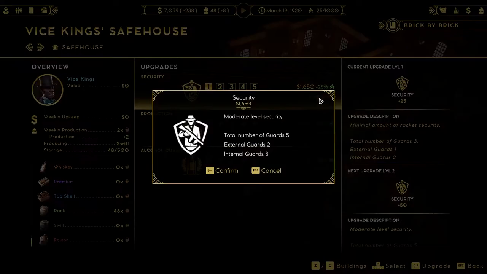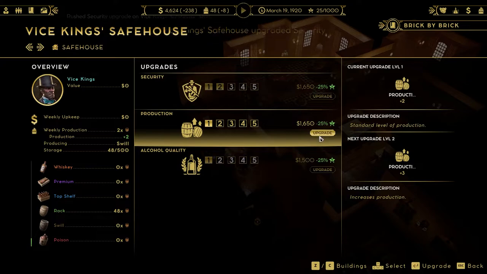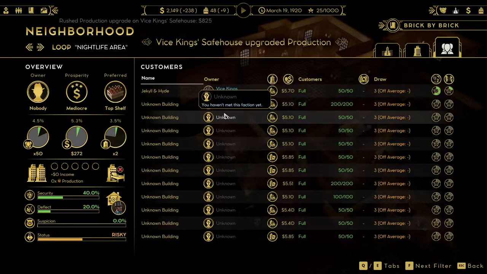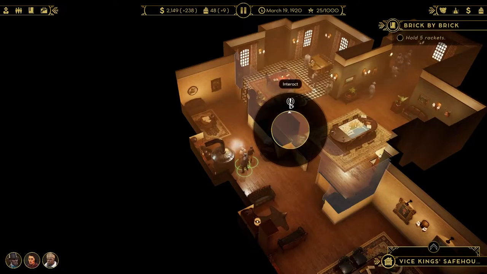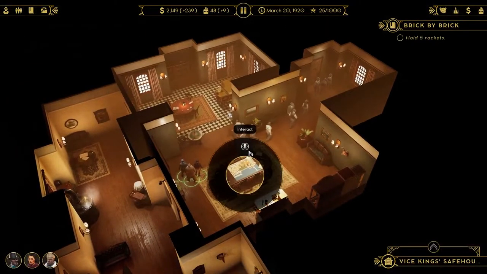And this is our safe house, which we definitely want to have more guards at. There we go. Alright. I like it. Oh, we also have minus 25% on these upgrades. Alright. We'll do that for now. Keep around $2,000. Alright. Cool. What about you? Same thing, okay. Alright.